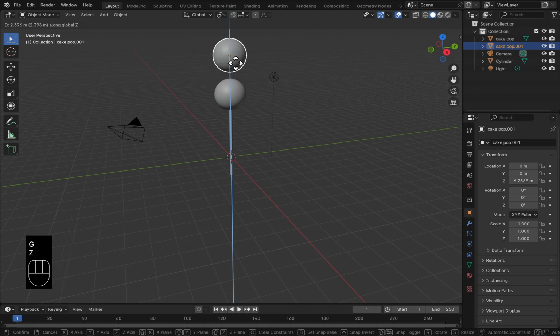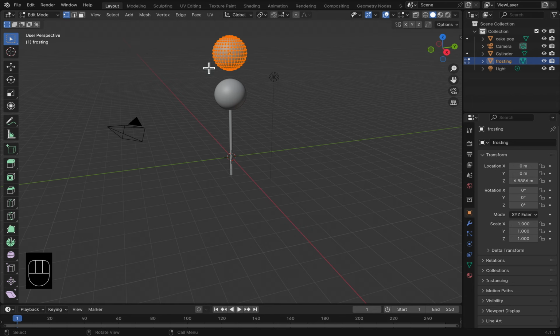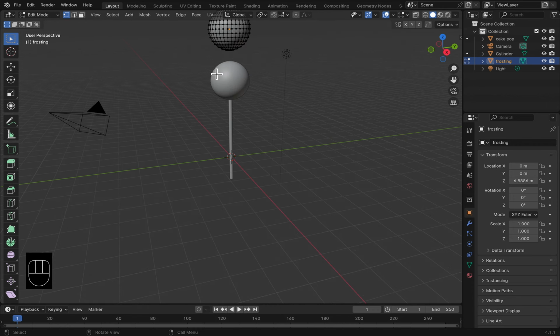And now we are creating the frosting that goes on top of the cake pop. We go into edit mode and we delete half the faces on the sphere. So I deleted these individually.